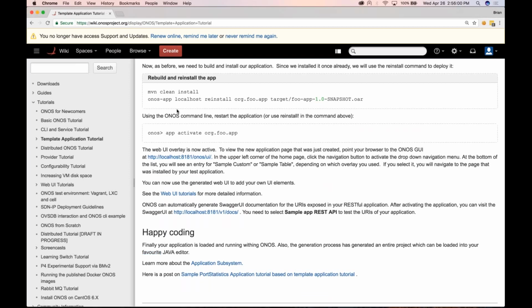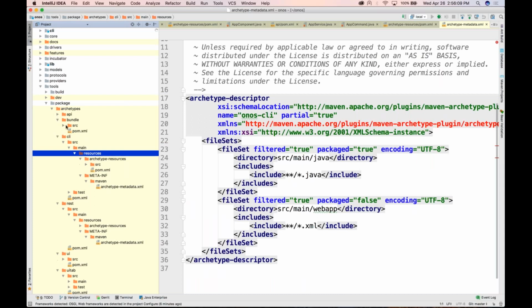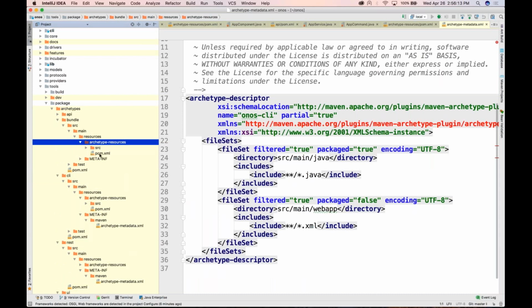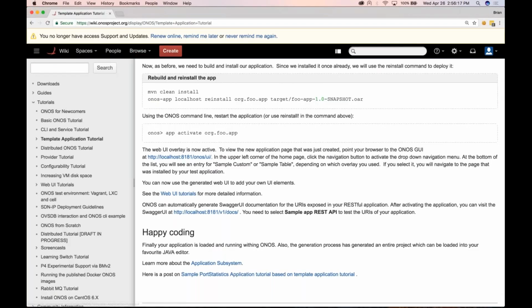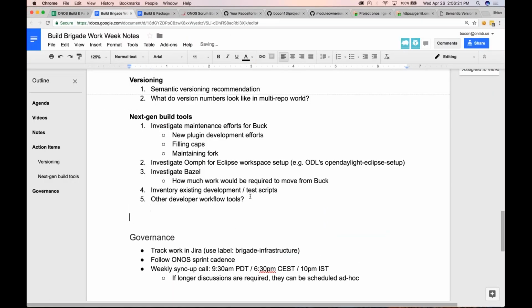Cool. So two easy things to do: adding a driver one would be easy, and adding a basic Buck file into the archetype resources area would also be pretty easy. So I'll add that to our action items.